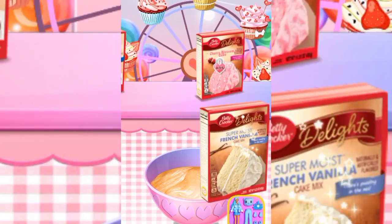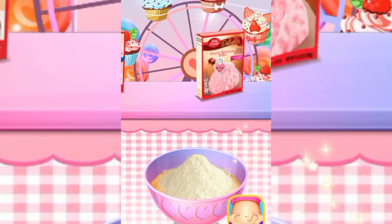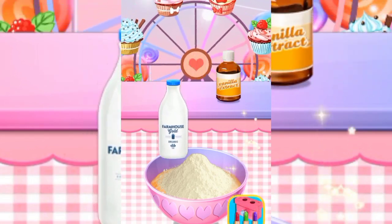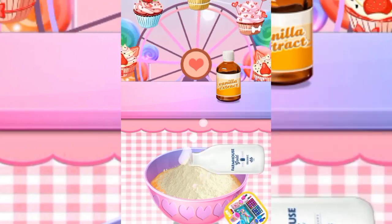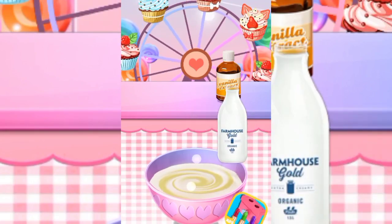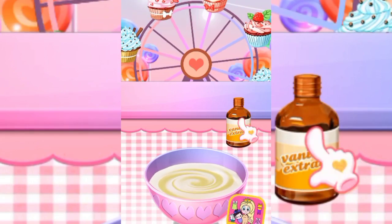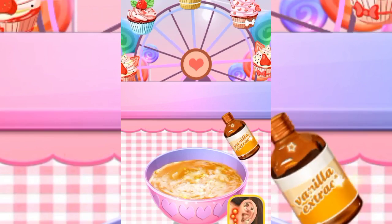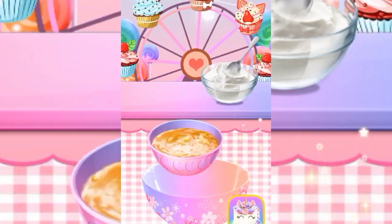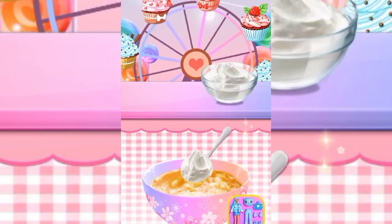Simply pour some flour into the bowl. Nice! Delicious milk. Let's add a little bit of vanilla extract. Then pour the milk mixture into the bowl.